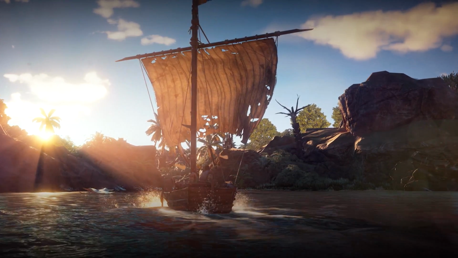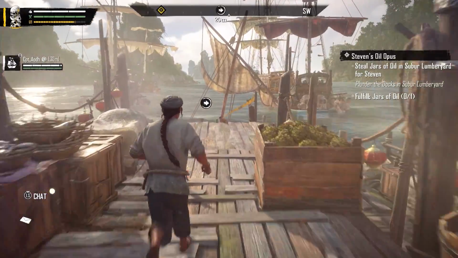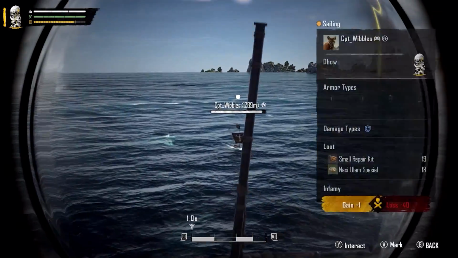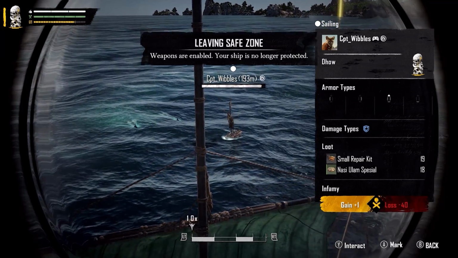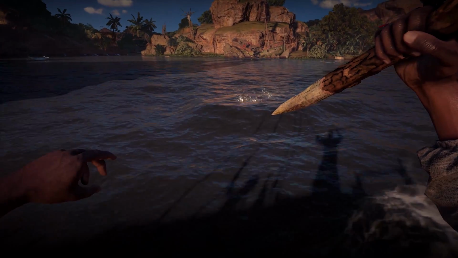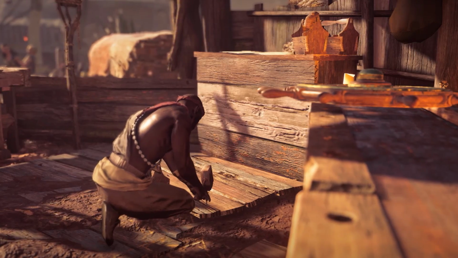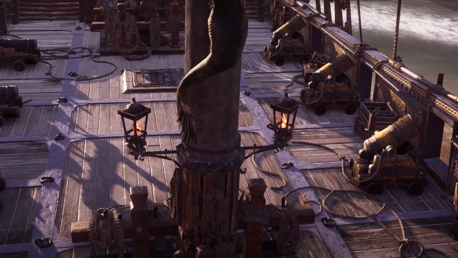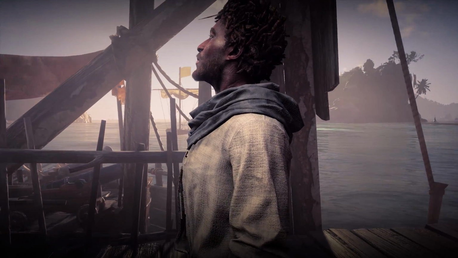Alright, let's start at the beginning. Can you tell me a bit about the Dhow, the first ship that players will captain in Skull and Bones? Sure. As you mentioned, the Dhow is our smallest ship. It's the first ship that you get when you start the game, as you're rescued by what will eventually become your crew. It's what we call the hunter-gatherer ship, where you learn how to gather resources and hunt some of the wildlife to collect things that you'll need to craft bigger and better ships, different weapons, and different armors.